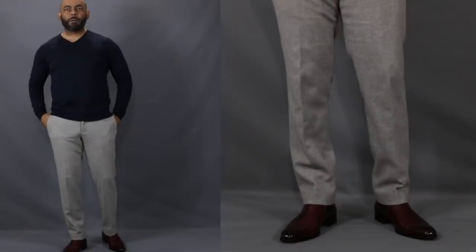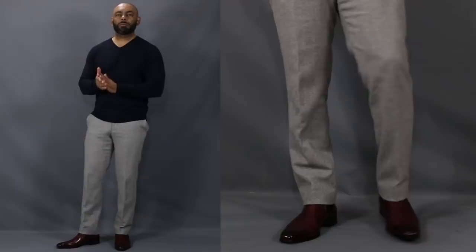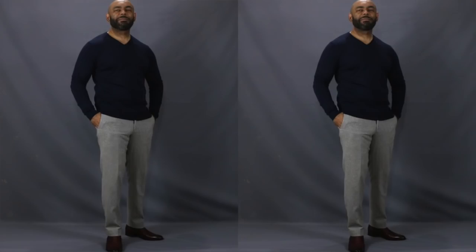And last but certainly not least on our lookbook on how to rock those leather Chelsea boots, I've got a look to show you those leather Chelsea's are a great way to dress up what might otherwise be a simple combination — one of my favorite outfits, a pair of wool trousers and a V-neck sweater. We switched back to the oxblood Chelsea boots to give a little bit of flavor to this otherwise simple outfit. These gray wool trousers just match so well with these Chelsea's. And as you may have seen in many of my lookbooks, one of my favorite go-to outfits is always the navy combination with gray, especially this V-neck with these wool trousers. These leather Chelsea boots just ups the ante in what could be seen as a very simple but classic look. Smooth, elegant, sexy, classic, and timeless — the leather Chelsea boots will never let you down when you're trying to step up your style.